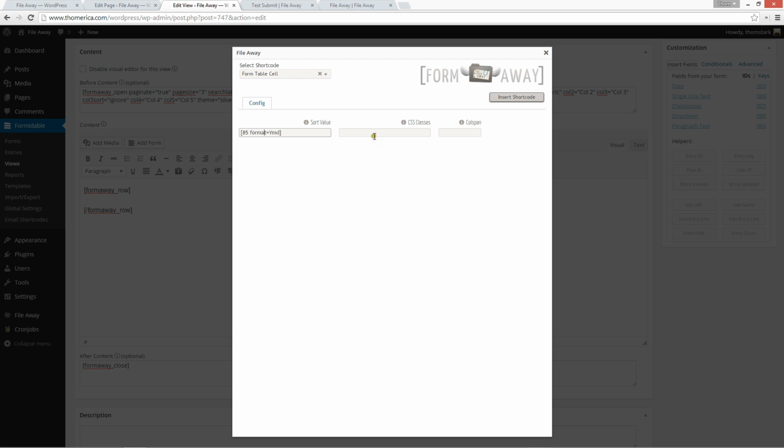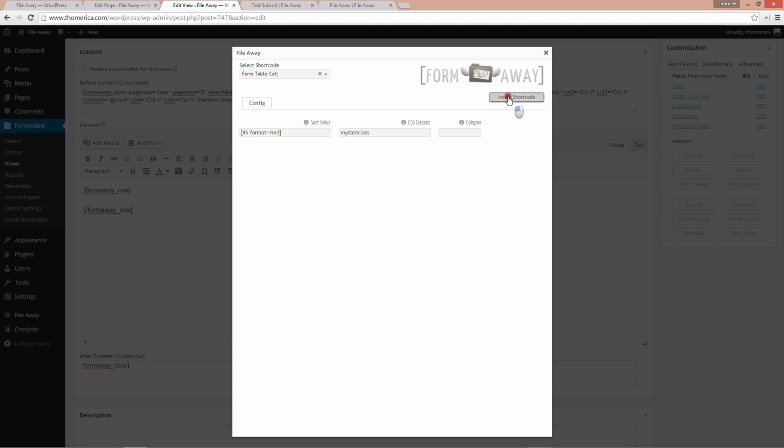Format Y, month, day. We can add a class to the cell if we wanted to, so we can add my date class, and then you define that however you want in your CSS. Now you can make it a colspan greater than 1. By default, it's going to be 1 if you leave it blank. But know that if you do add a colspan to your table cell, it's going to mess up the table's ability to sort by the values. So if you have a row that has a colspan and you sort by that column, it's not going to sort properly. So basically, you only use colspan if you disabled sorting for your table.